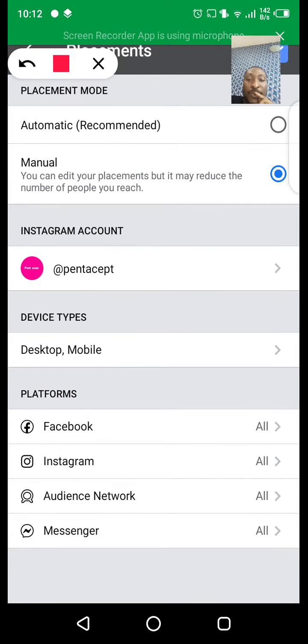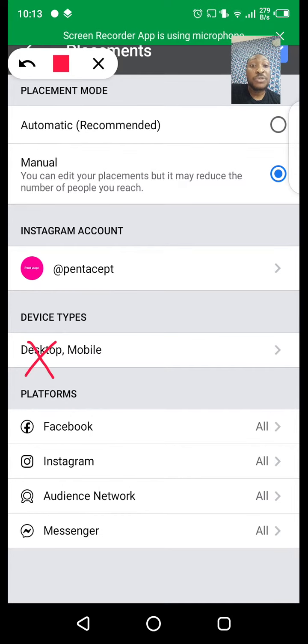So number two, where do you want your adverts to run? Do you want them to run on desktop or mobile? If your clients, people that visit you, most of them come through the mobile phone, there's no point choosing desktop, right? If you choose desktop, that means you're just going to waste your budget. You have 5,000 naira, and you know people that buy from you, most of them buy through mobile phone.